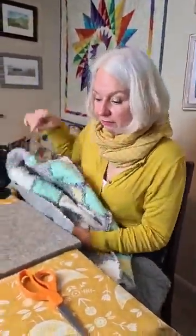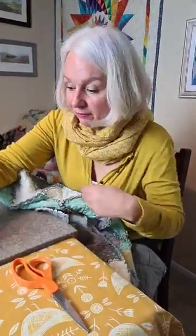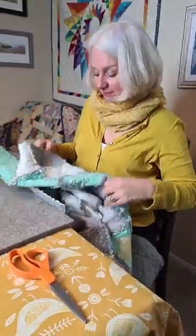So that's that one. Mikey likes it because it's really soft and it's just the right size and just the right weight.